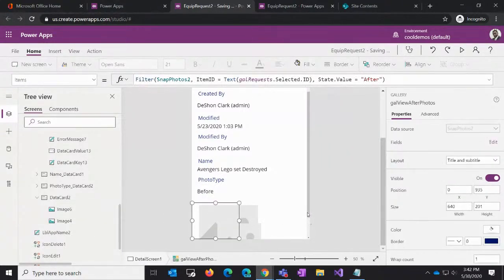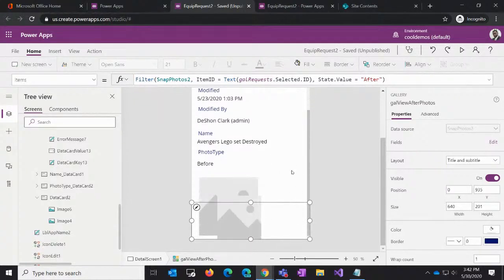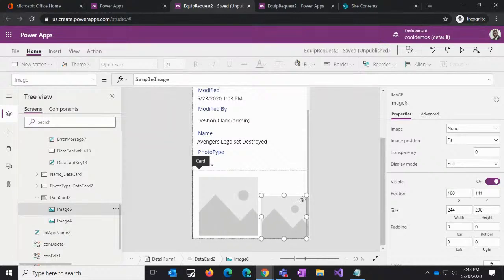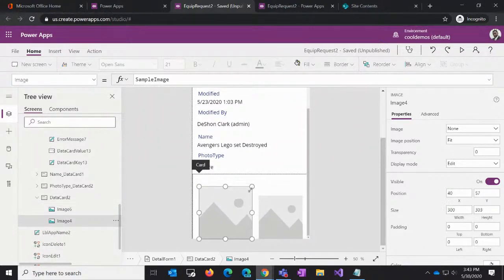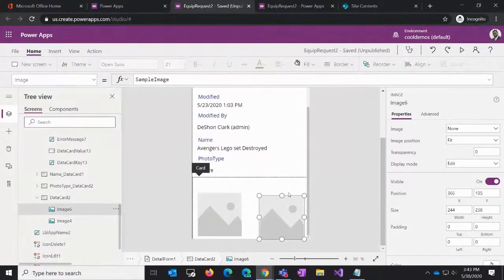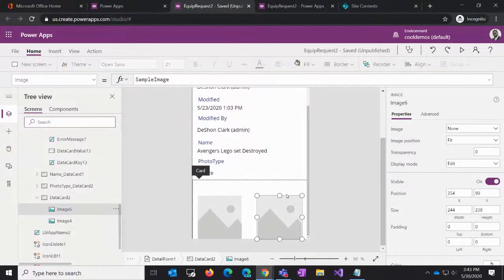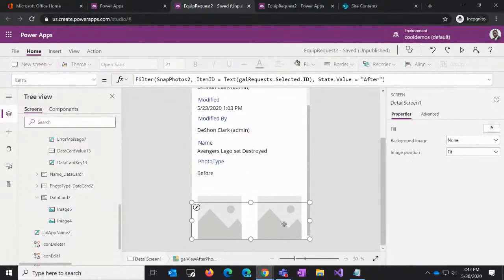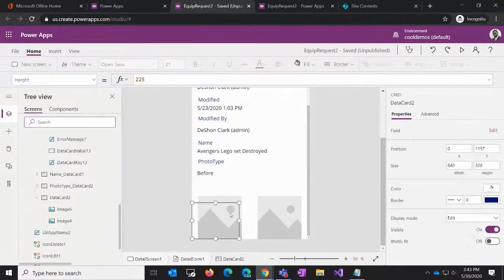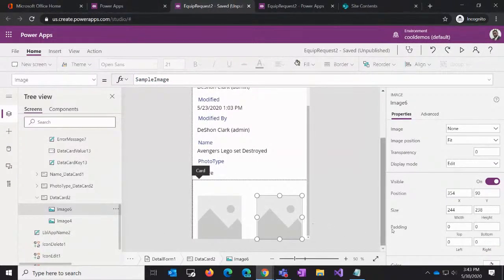And I feel crammed here, right? I feel like I can't really get it the way I want to position it. There we go. I got enough real estate now. All right. So now what I'm going to do is just set these up side by side and really just have like a thumbnail for the set that's before and the set that's after, and then use that thumbnail as my trigger to another screen to where I can then use that screen to show the details of that set of images, right? So here, let's just rename this one to image after pics, right?